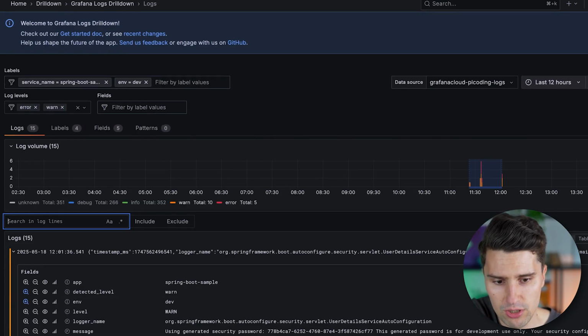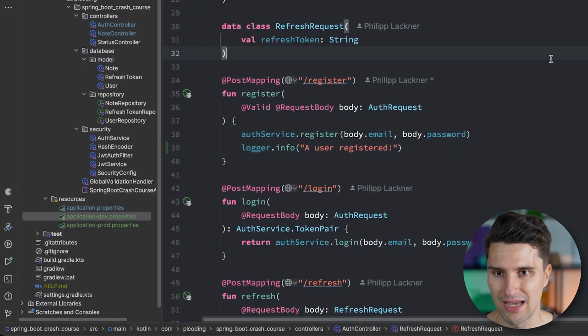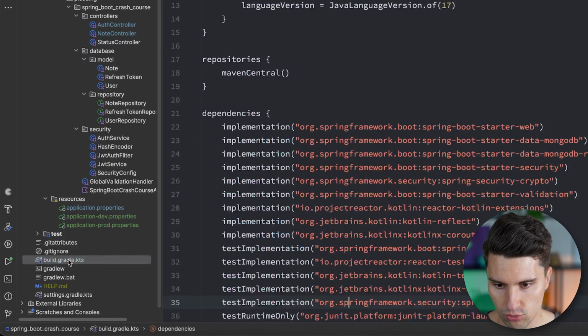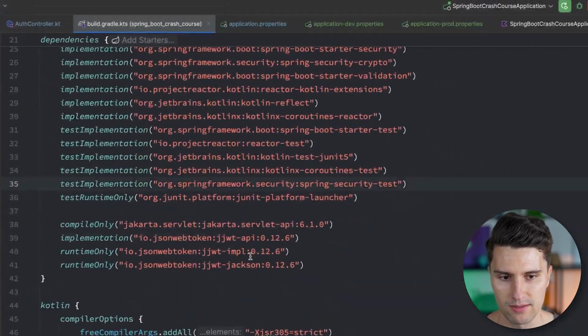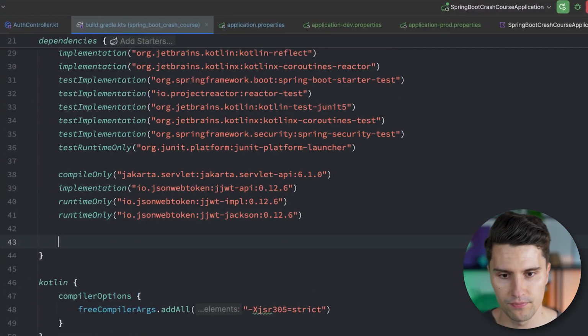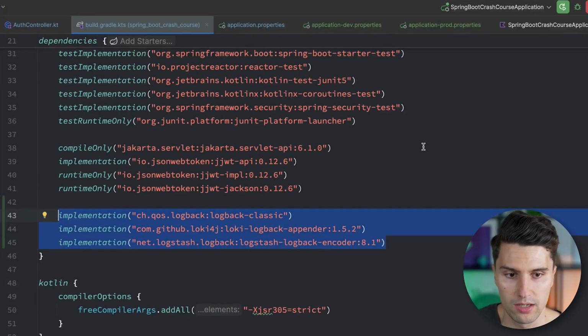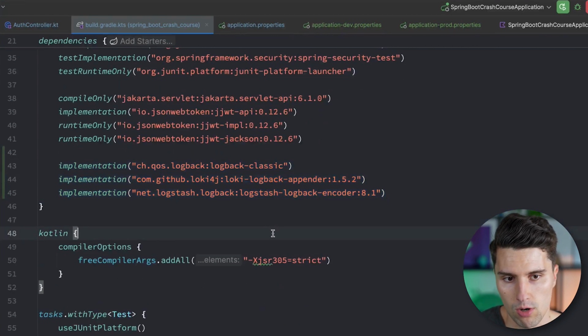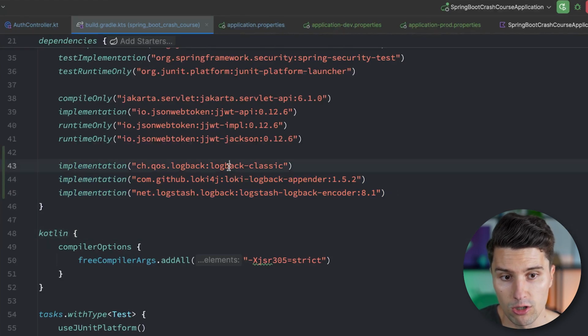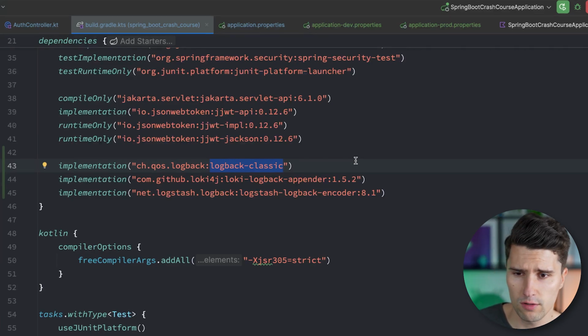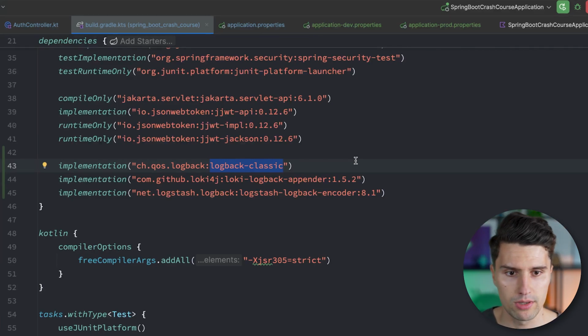But in order to set this up, we need to first of all head back over to IntelliJ inside of our build.gradle file, because we need to add some more dependencies here in order to make this work. And I will paste these here. You can find these dependencies down below in my GitHub repository, so you can also just copy paste these. On the one hand, we have Logback Classic that will allow us to actually have another XML file specifically that lets us configure different types of loggers. So also how our log messages are formatted, which colors we want to use where, these kinds of things.